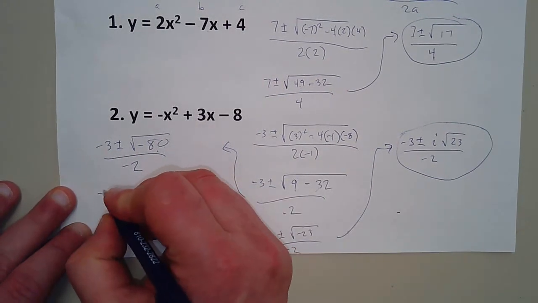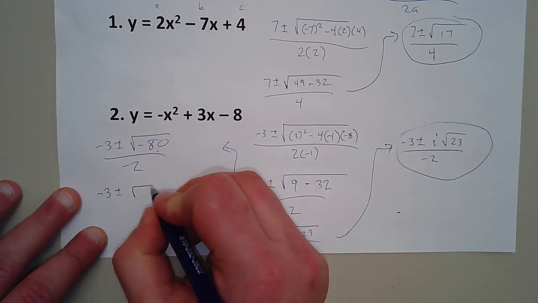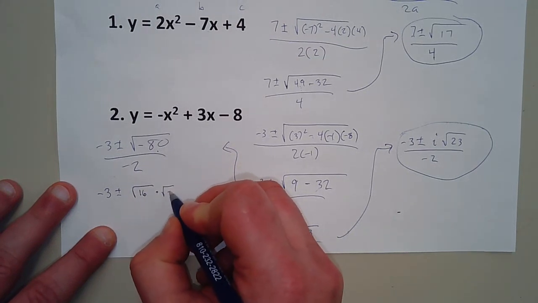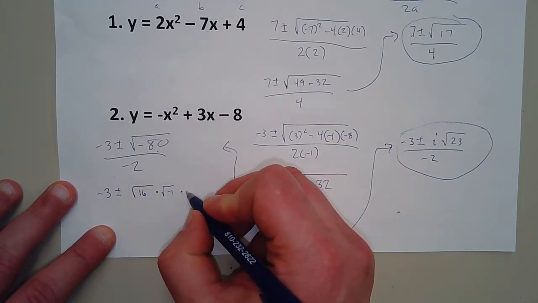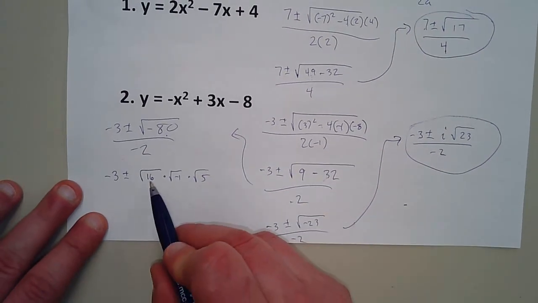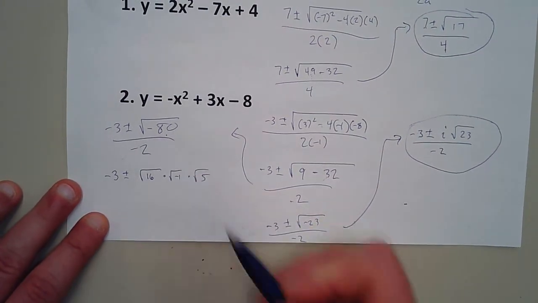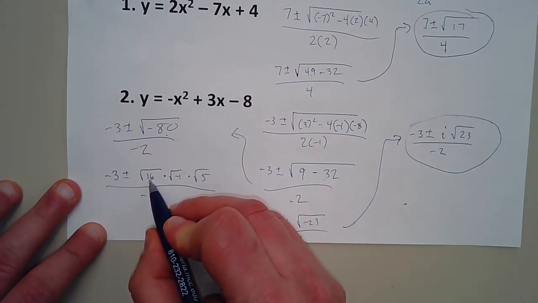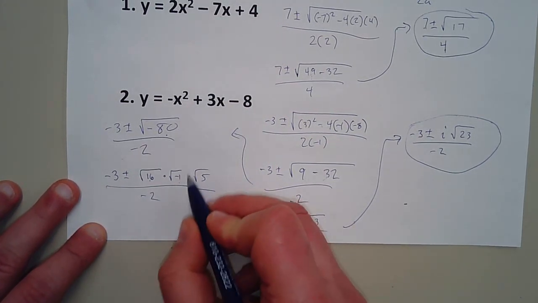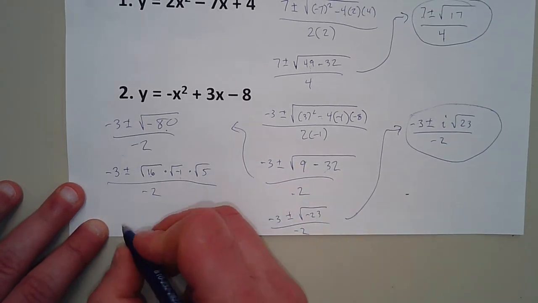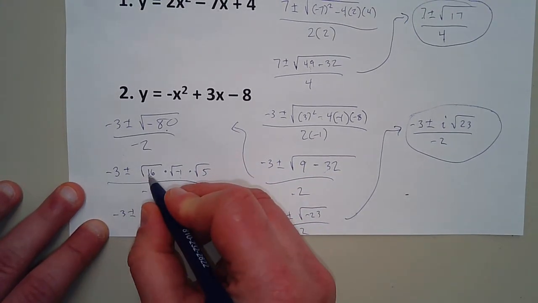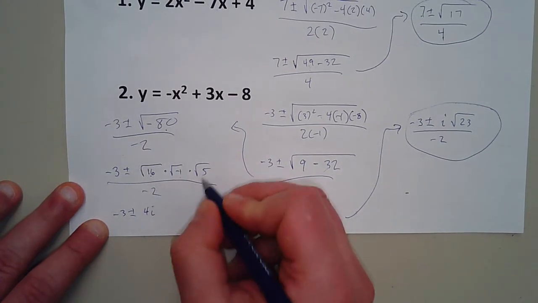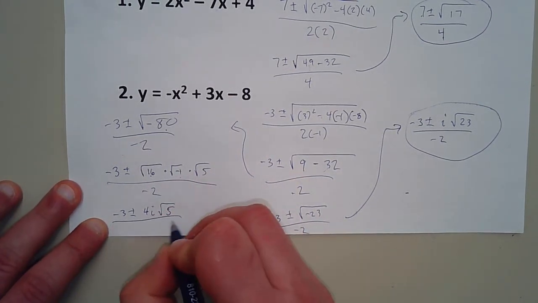So here's what I'm going to do. I'm going to break it up. And I'm going to rewrite it as basically all the parts that multiply to give me this, which is going to be 16. I'm going to pull the -1 separately, and then I'm going to pull the 5 separately. So if you multiply these three numbers together, they give you -80. But we're breaking it up in such a way that now we have something that's a perfect square, the i, and this part's going to just remain under the root. So our overall answer here is going to be 4i, because the square root of 16 is 4, the square root of -1 is i, and then the root 5 remains.